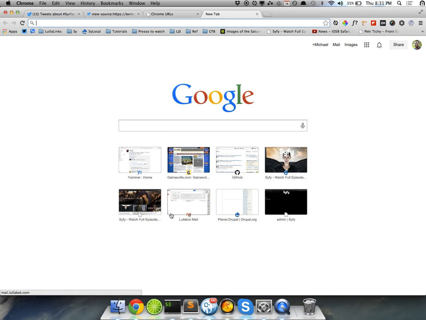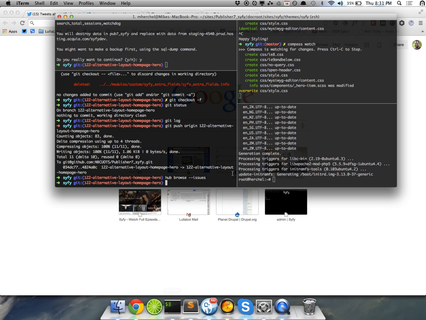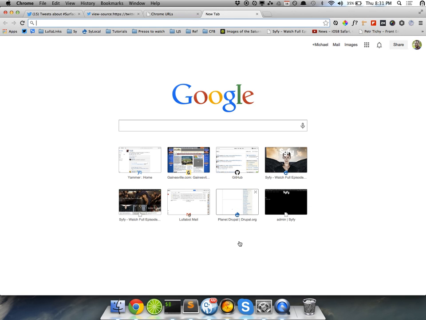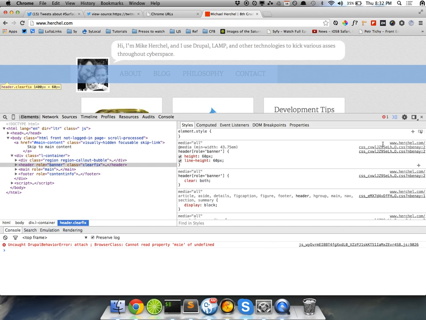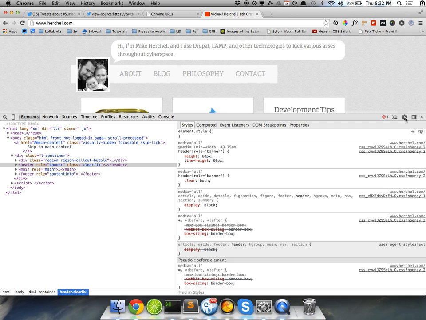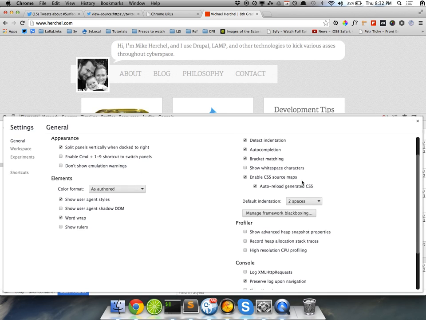Yeah, I got SASS. I don't have it set up with source maps or anything like that, but I think you'd have to configure your Compass. But the point is, if you use SASS or another preprocessor, when you inspect and you see the CSS, it'll actually tell you the unprocessed, so to speak, SASS file of the line.